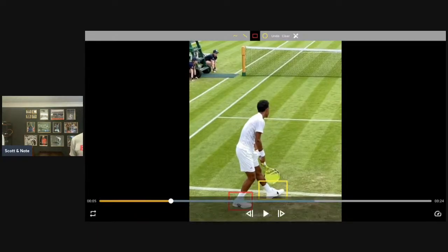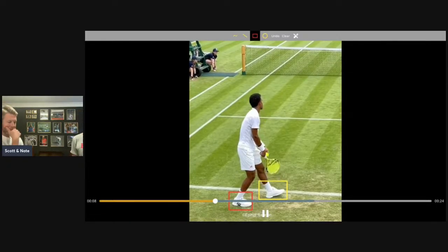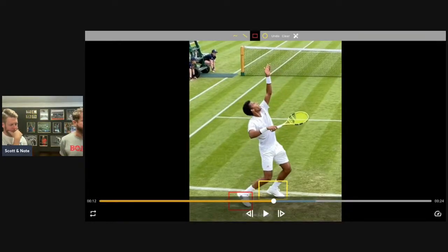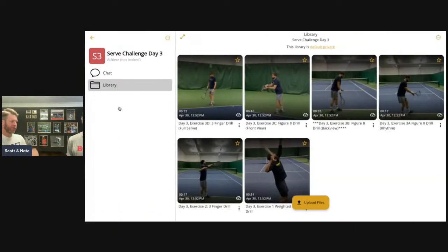And how do we see that? If you notice the yellow square, his left toe is off the ground. So he went left, right, and then as he works through the service motion, the weight comes back to the left, and now the weight is evenly distributed. But we think this part is really important, because if you don't understand how the weight transfer works, these drills aren't going to feel natural. You're going to lose the whole rhythm piece of it.